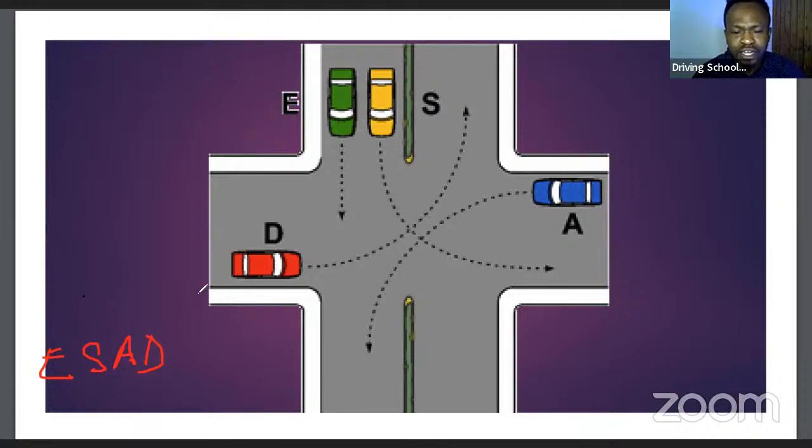Because if you look at this image now, if I ask you which vehicles are not intersecting with each other, I know so many of you will say vehicle E, vehicle A, and so on, but they all intersect with each other. If I prolong the trajectory of vehicle E, you are going to have something like this, and remember, vehicle A is going like this. So their points of intersection are here, here and here. So they are all intersecting each other. But we need to find out where they are intersecting, which one is intersecting from the left and which one is intersecting from the right. Now, if we look at vehicle A, moving towards this direction, the whole of this place becomes its right hand.